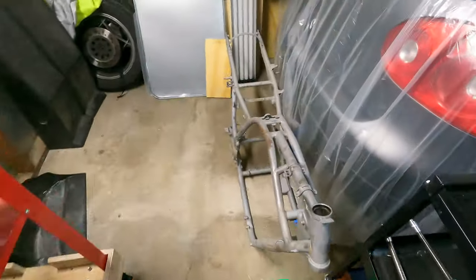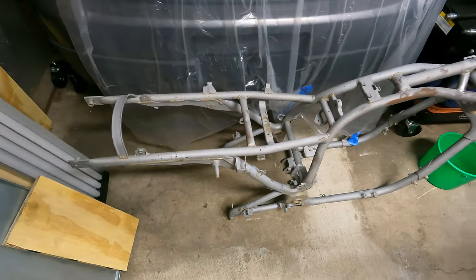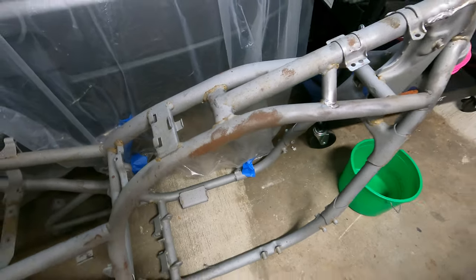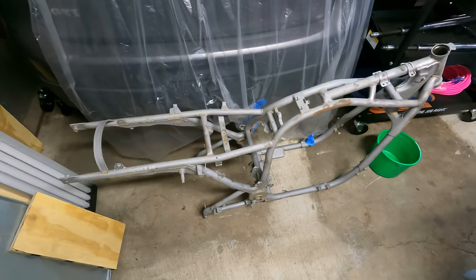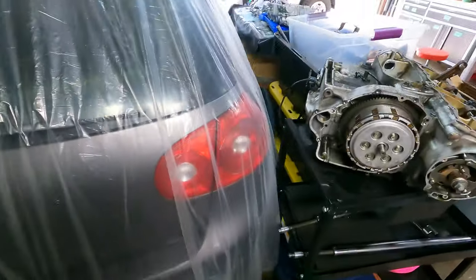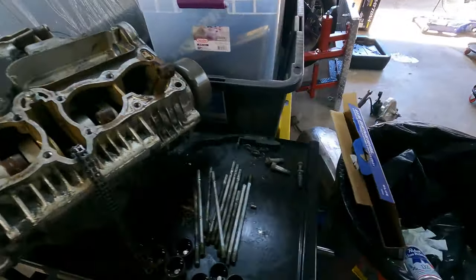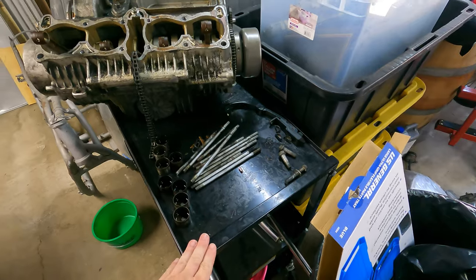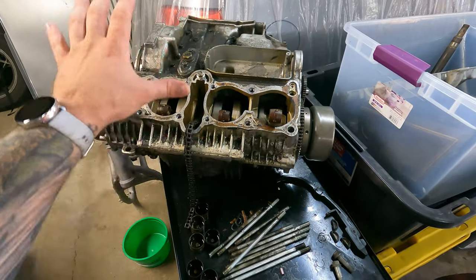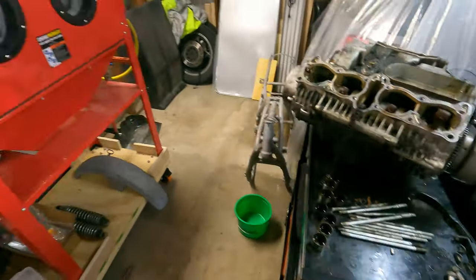Here we have the stripped frame for Maid Marian. Getting some rust in there. Had it sandblasted probably a couple months ago. Just haven't had time to get it into the shop to get painted. Still waiting on my bigger teardown table. That way we can kind of get this broken apart and cleaned up pretty well.